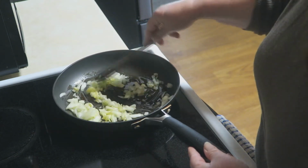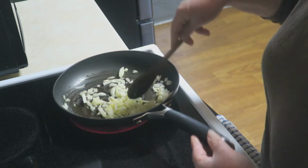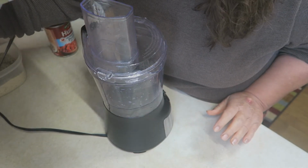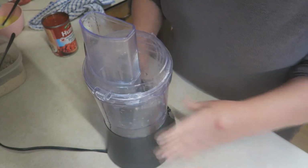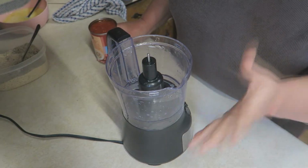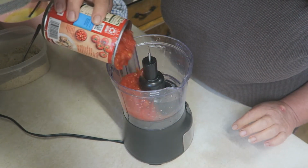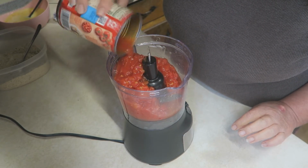We are just going to saute these for a few minutes until the onions and garlic start getting nice and soft. And while your onions and your garlic are starting to cook over there, you can go ahead and start on your tomatoes or on your marinara. This is a quick and simple marinara sauce. Like I said, this does not have to be cooked. You don't have to wait for it to cook for 45 minutes or whatever. It's quick and it's easy, and it's so full of flavor.